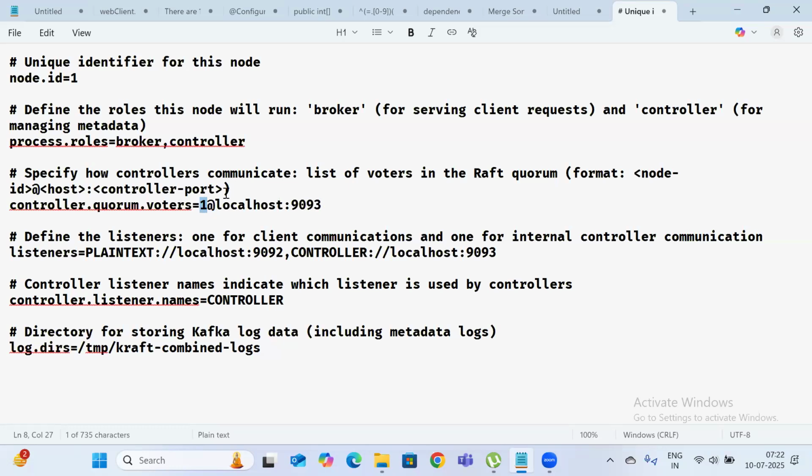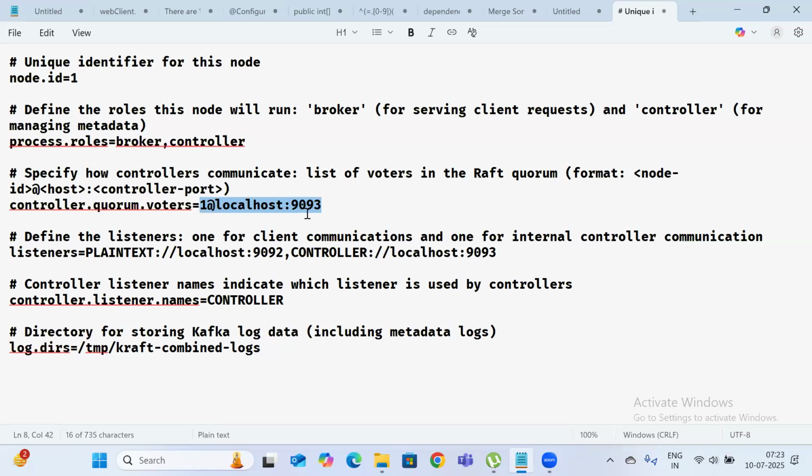Here we need to specify how the controllers should communicate with the brokers, so we should specify their URLs, node ID at the rate host colon port. That's how we need to specify.